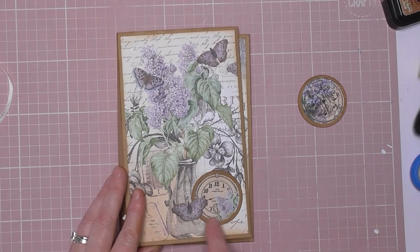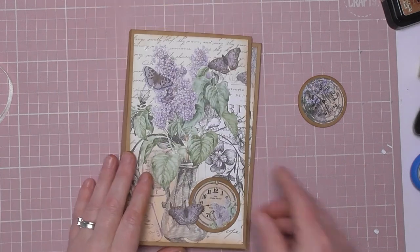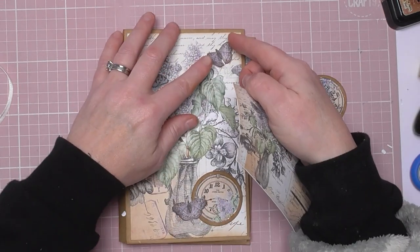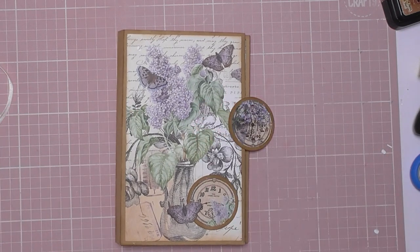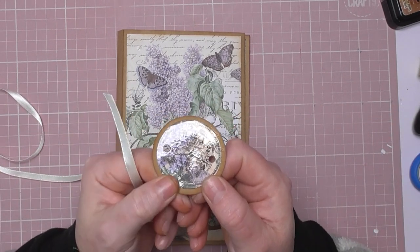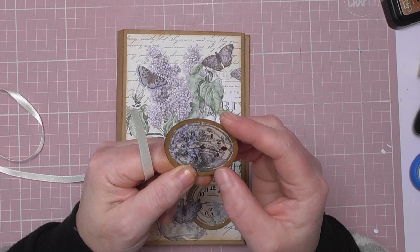I covered one of the clocks in the kit with some packing tape, laid it on some craft card, and you can actually just tuck something down the back of there if you want. And then I've fussy cut some of the butterflies and added them on. They'll probably get stickers. So you don't have to make closures for everything, but here's one simple idea. Get one of the clocks, cover it with packaging tape, layer it on some cardstock. Two holes, one either side, one at 3 o'clock and one at 9 o'clock.